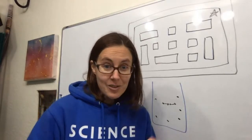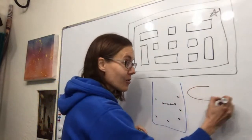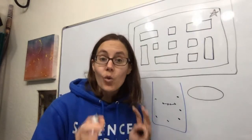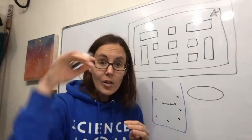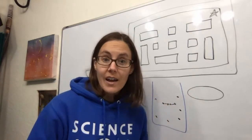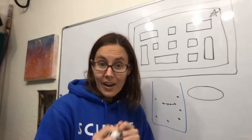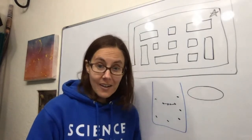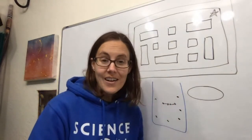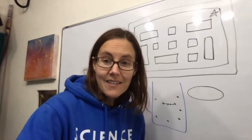But instead of just bumping into each other, a rough surface will do the same thing. And Mentos candies, although they look smooth to us, if you look at them under a microscope, they are actually incredibly rough. The surface has all of these indentations and little caves and holes. And that rough surface provides a lot of sites for bubbles to form. Sand is the same way. And sand provides some really good sites for bubbles to form as well. And so when you put a Mentos or sand or salt into soda, then all of that rough surface provides a site for the bubbles to form. And that's what gets that eruption.